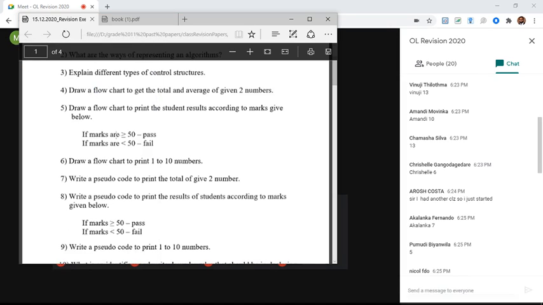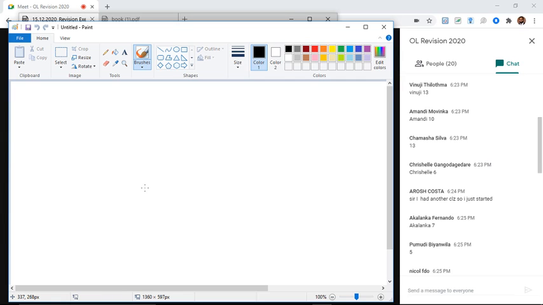Right. So I'll take paint. So sequence means step by step. No? First step, second step, third step, fourth step, fifth step. So like that. So step by step. Okay. You are doing one step. After finishing that, you are moving to second one. You are doing the third one. Then after that, fourth one. Like that, step by step procedure. Sequence. Selection.